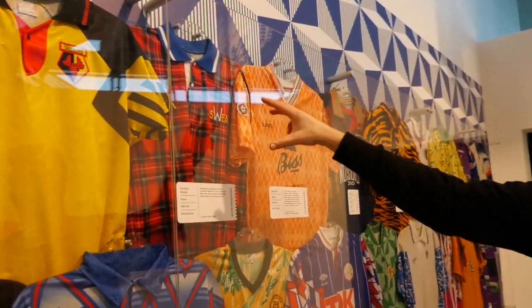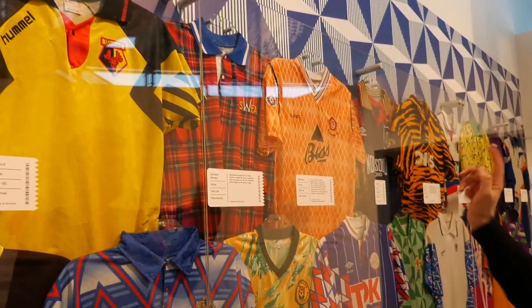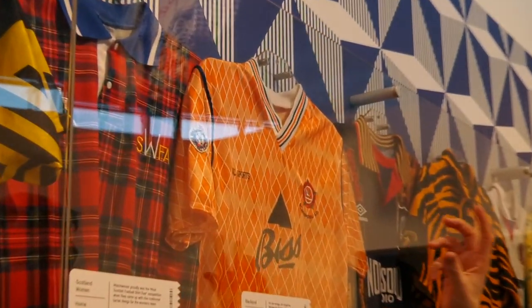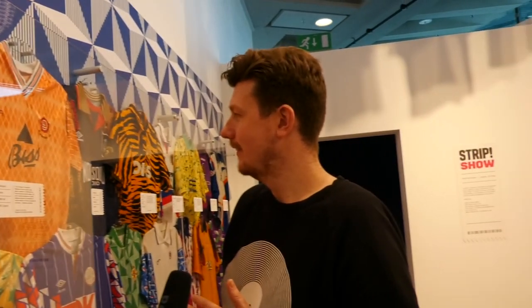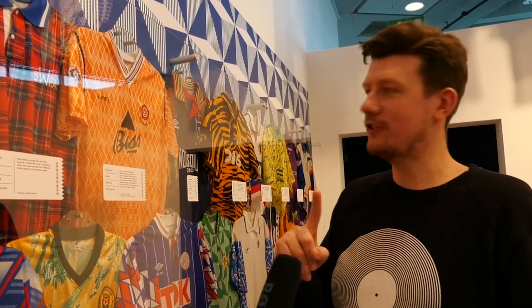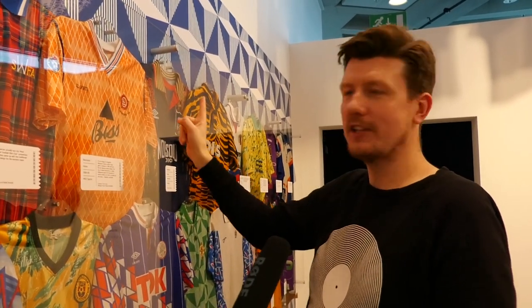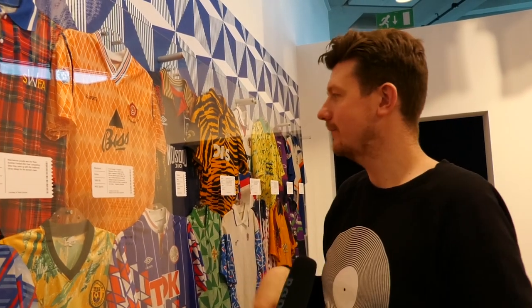Here we've got the Scotland women's shirt from 1993. Match Week entered this shirt into the most Scottish football shirt ever competition — and I presume they won. This brings back a lot of memories to me — this is a lovely tangerine Blackpool shirt from 1989 to 1990. I started watching Blackpool this season when I was eight years old. When the players were running around the pitch, they looked like shimmering kingfishers. It didn't really look tangerine either — a little bit orange, a little bit salmon pink. It's got an all-over diamond pattern. The use of hash diamonds on a white background gives the impression of various shades, but there's actually just one colour — tangerine.